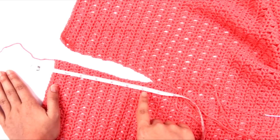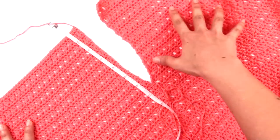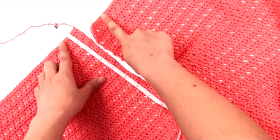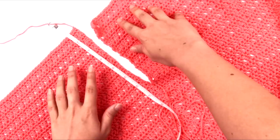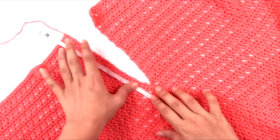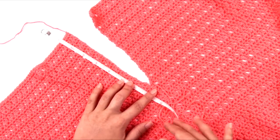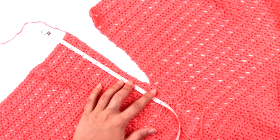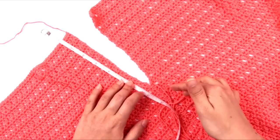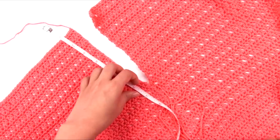Alright, so now I have stopped my seam at the point where here is the top edge. I have this turned sideways, but right here, these two are the top edges of my panels, and I'm stopping my seam 6.5 inches below the top edges. Now that is for the size that I'm making. Again, it will be different if you're making another size. So check the pattern and make sure that you're stopping at the right distance from the top for the size that you're making. So now that is going to be the end of my side seam.